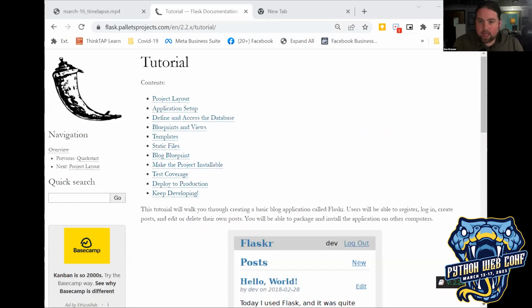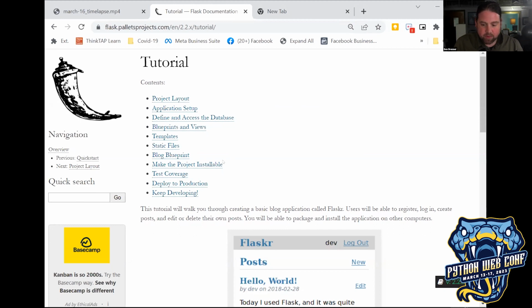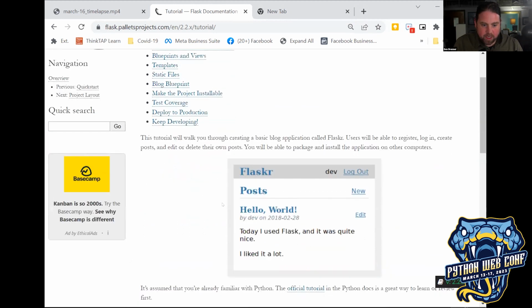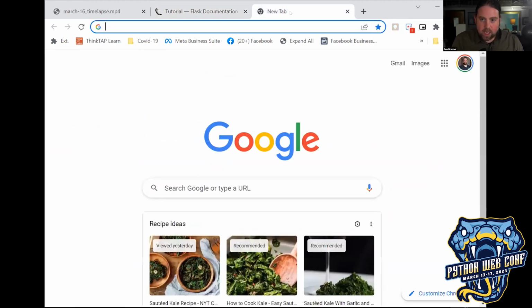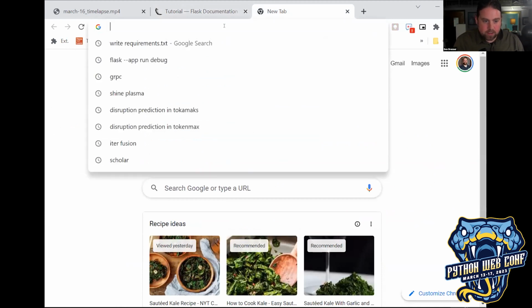Flask documentation. I used the Flask tutorial. This was kind of my first Flask project, and I heard great things about Flask 2.2. I started with Django, but some of the batteries included didn't align with what I was trying to accomplish. But I basically followed the tutorial and then was able to jump off on a few key points.